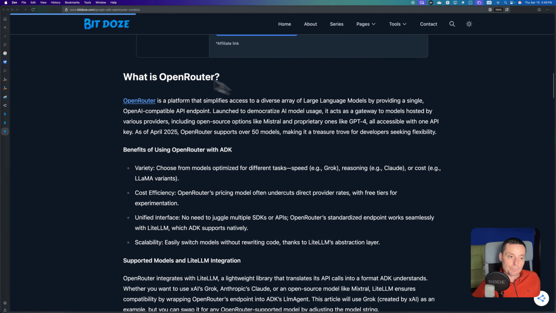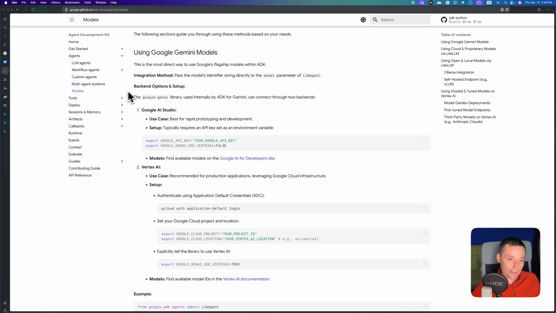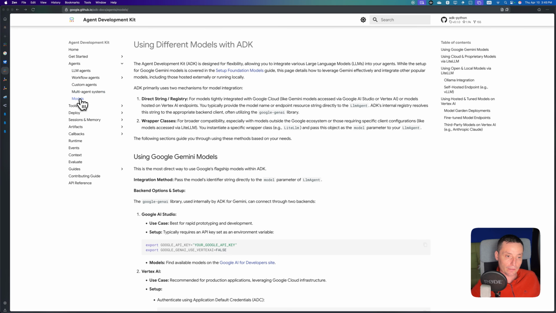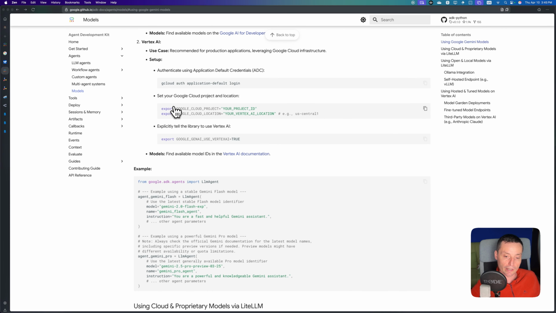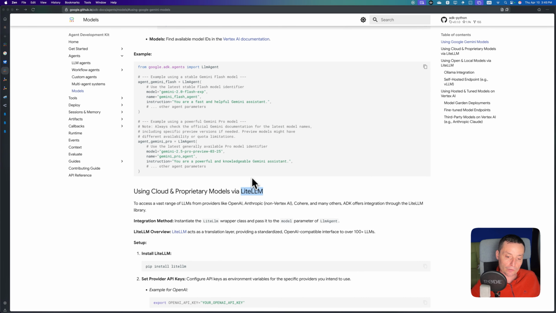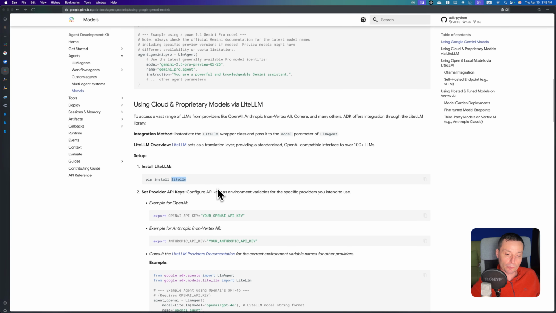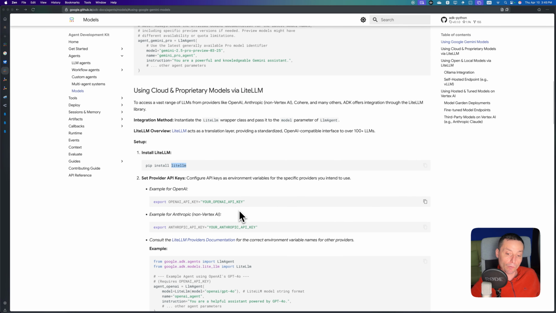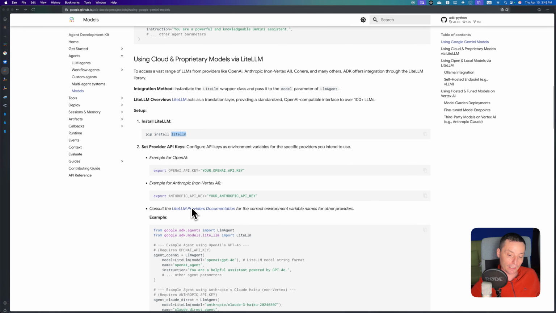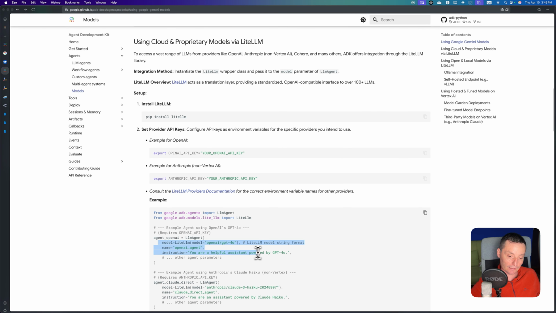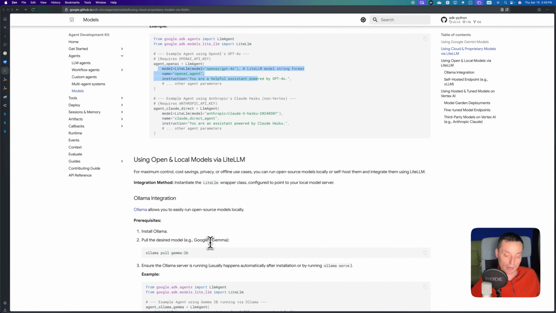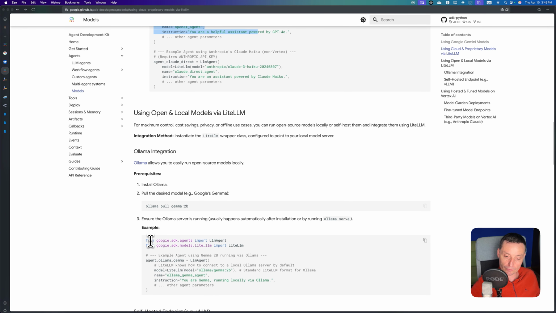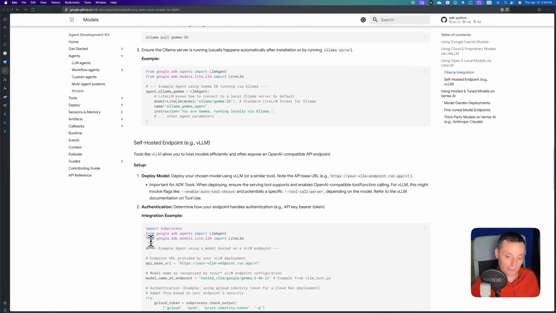So basically, if we check their documentation here in models, in the agent models, you're going to see that you can use this with any model you want through the help of LiteLLM. So basically you just need to install LiteLLM. You put the API keys for the model you want in there, Anthropic, OpenAI or others. And in here you put the model like this. For this I am just trying to run this with OpenRouter. You have some powerful free models also in there that can be used. You can also use Llama for this if you want to serve everything locally.